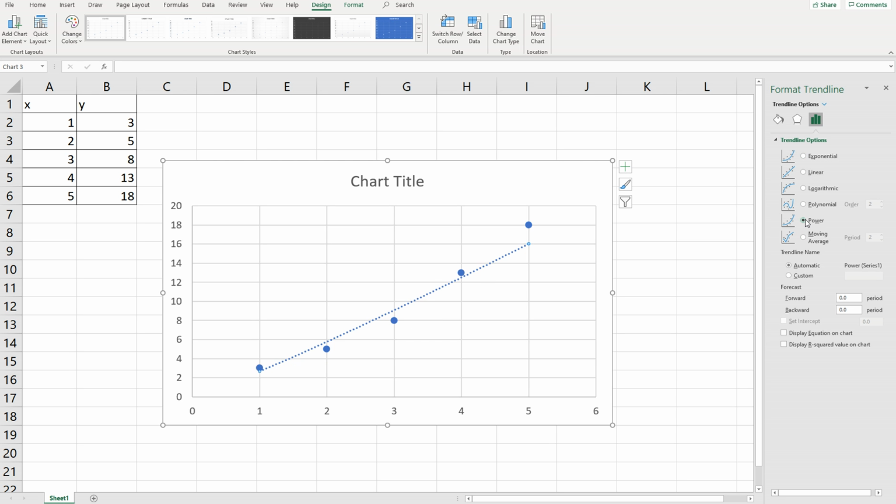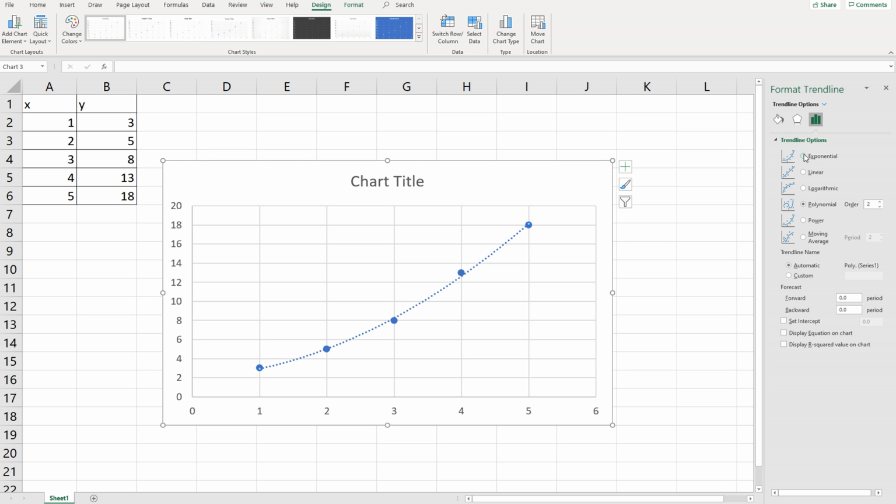Or we could try power. That one doesn't look great. Moving average, we're not going to use. Now for polynomial, I could just keep increasing the number until it fits the line perfectly, but at a certain point, like a 6th degree polynomial, x to the 6th, that's not going to really make a lot of sense. Most relationships in the real world aren't like that. So I'd like you to, unless you can provide me a good reason otherwise, stick to polynomials of 2nd degree, so quadratics. If you can give me a good reason otherwise, then we can definitely talk about it.